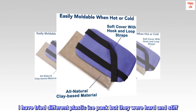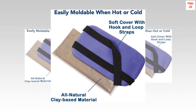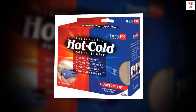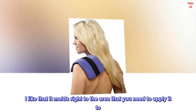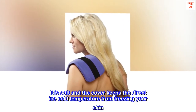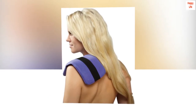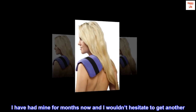I have tried different plastic ice packs but they were hard and stiff. I decided to give this ice wrap a try. It is wonderful. I like that it molds right to the area that you need to apply it to. It is soft and the cover keeps the direct ice-cold temperature from freezing your skin. I have had mine for months now and I wouldn't hesitate to get another.